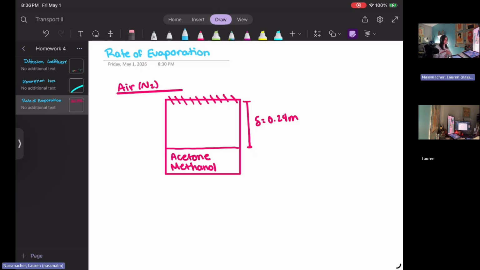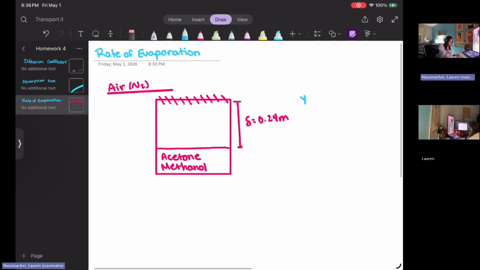And we also have the information about each component, so how much of the vapor is of each. So Y1, we'll say that acetone is 1, methanol is 2, and air is the third component. So for Y1, that's going to be 0.318. Y2 is 0.528. And so Y3 is equal to 0.153. The composition of the air is 0.153 because our entire vapor should be equal to 1, right? All of our components should be equal to 1 in percentage.